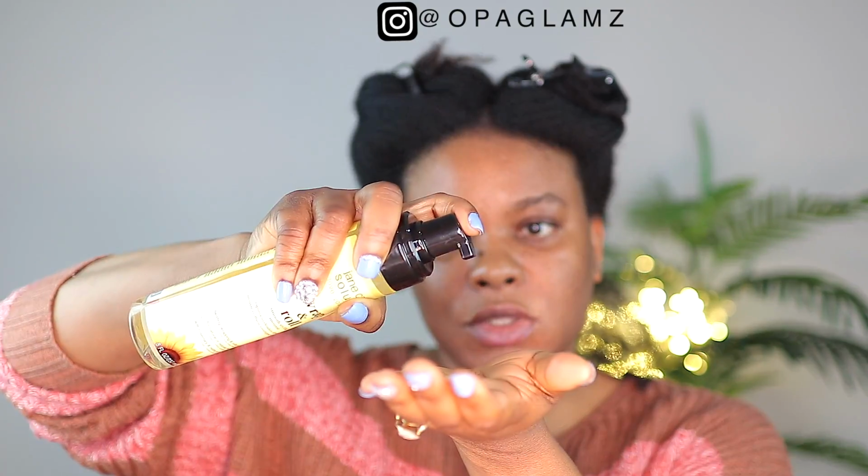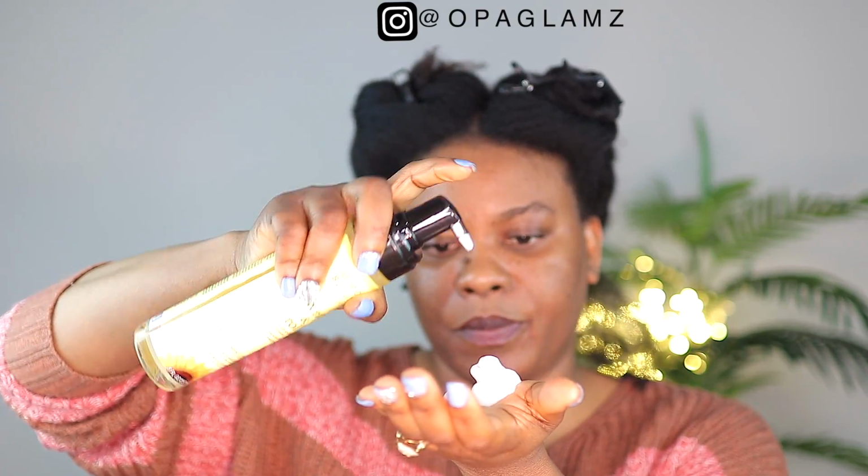So starting with this one, take my mousse. Just a little pump. It's new, so it's taking a while to come. Okay, nice. Apply it to the hair on the ends and work your way through.